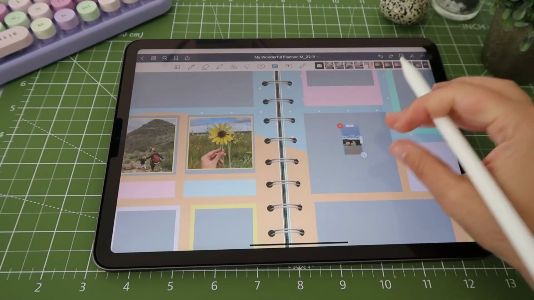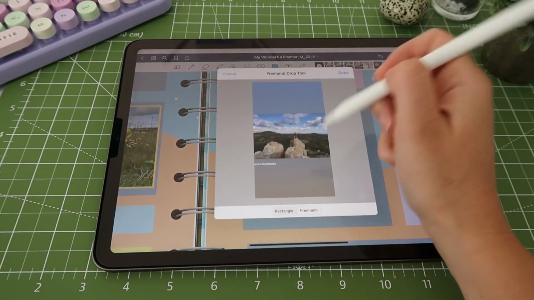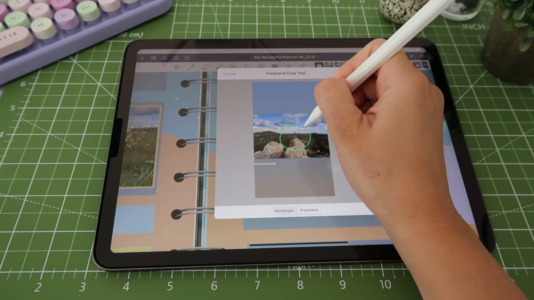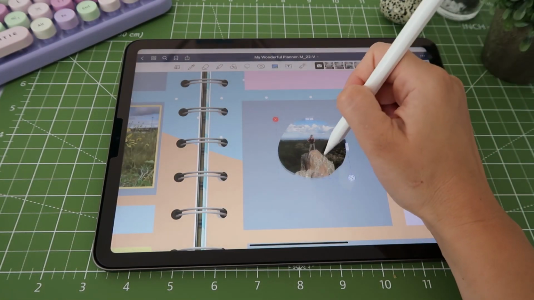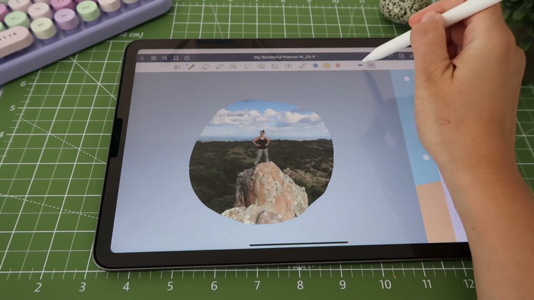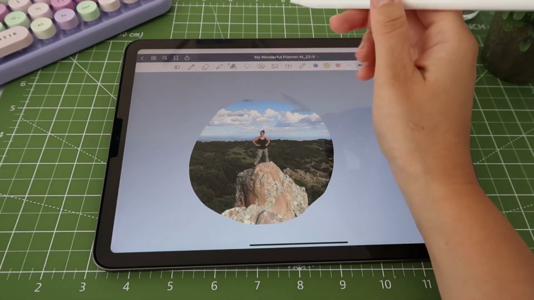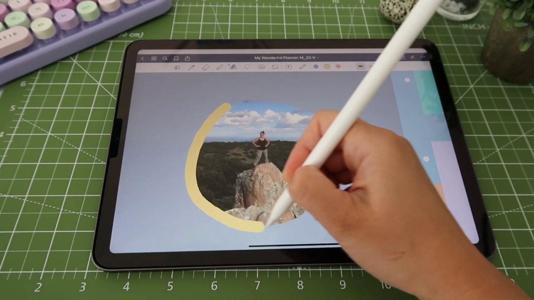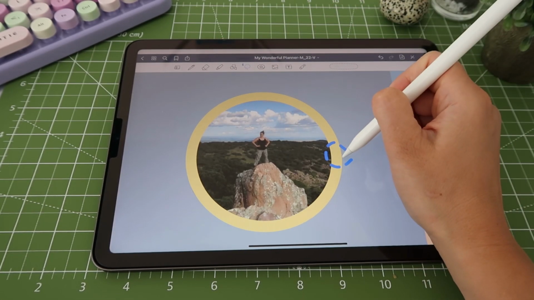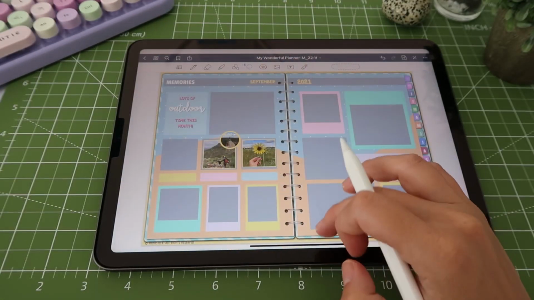And one shape that I like to have with my photos often is circles. I find it really hard to have perfect circles, and unfortunately you cannot zoom in or do anything to help with your cropping. Try to do a circle as best as you can. As you can see, it's super wobbly at the edges, but what I do is I go to my ink, I select a thick size, and I will go to my shapes so that when I draw a circle, the circle will be perfect, and hopefully I'll be able to cover my imperfections. And if you like the result, you can add this to your page.